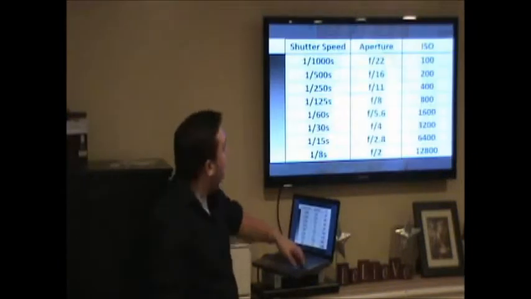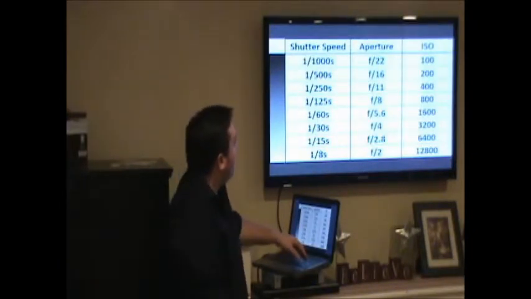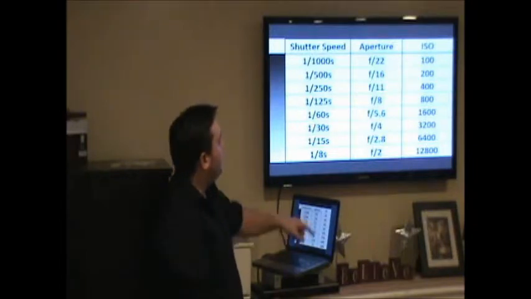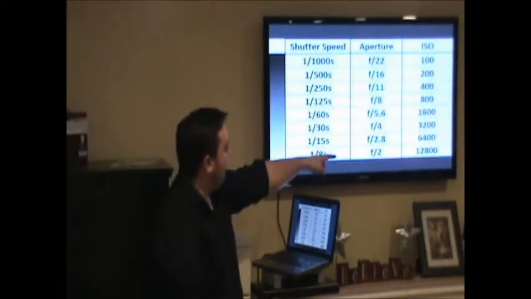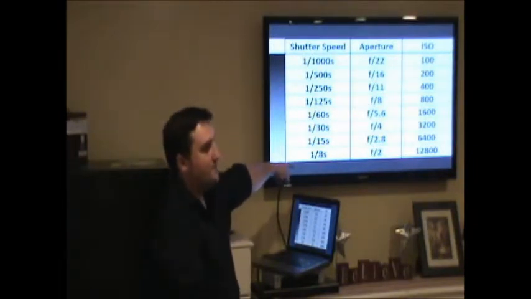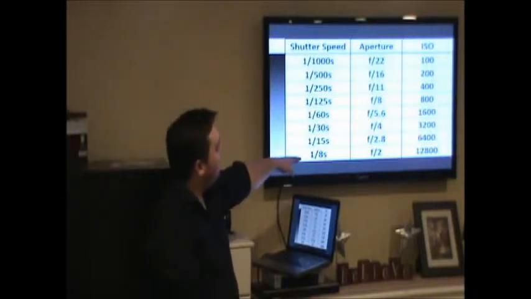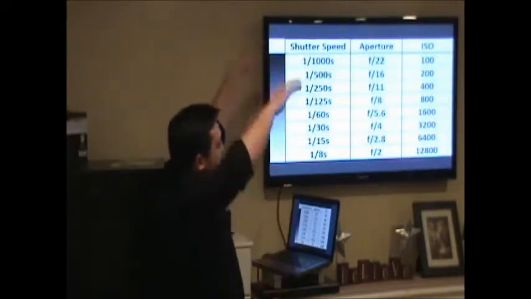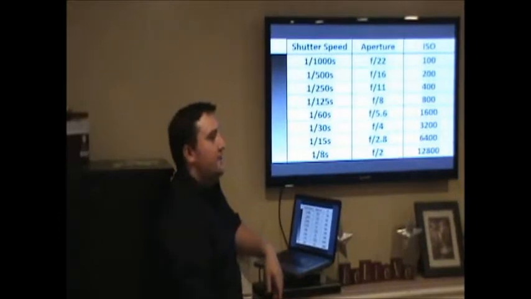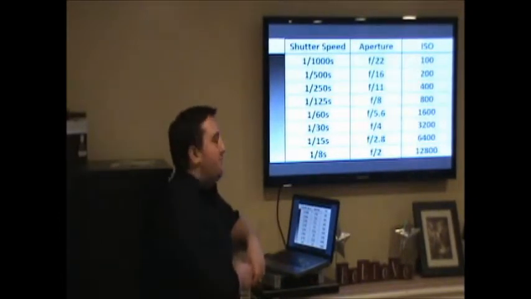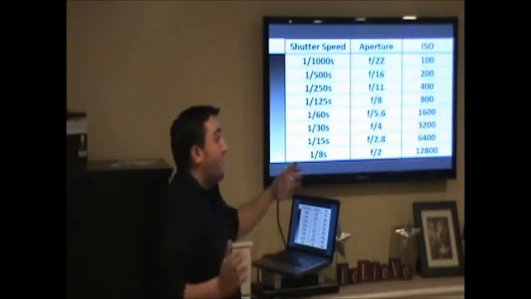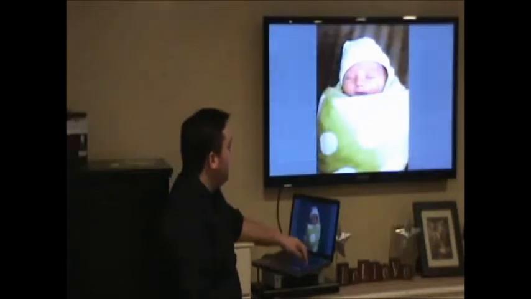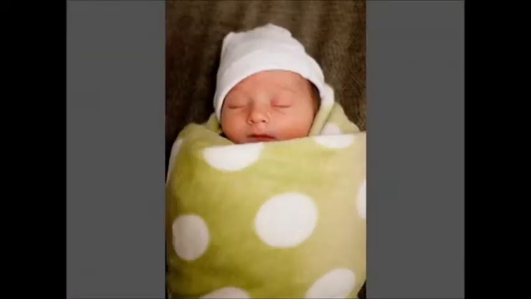So using this, if you're shooting at the highest ISO at f2 and, let's say, 1/8 of a second, and then you move all the values to the other extreme, you're changing the amount of light that your camera's collecting by a factor of like 1,000 or maybe even more than that. So this photo here, I took it in the living room.